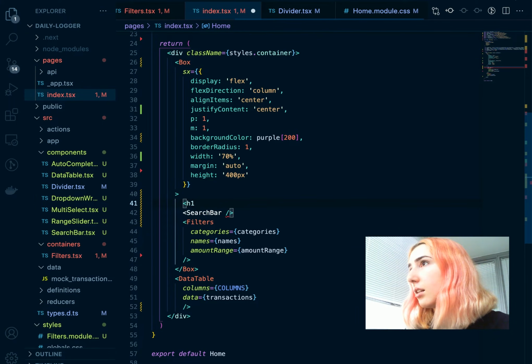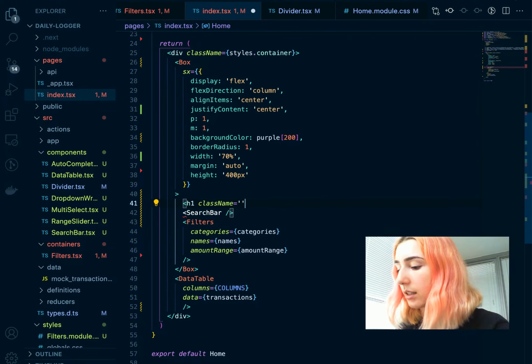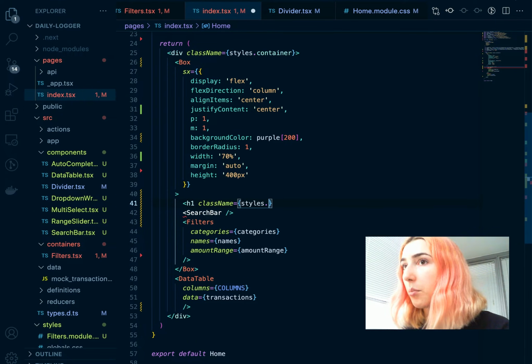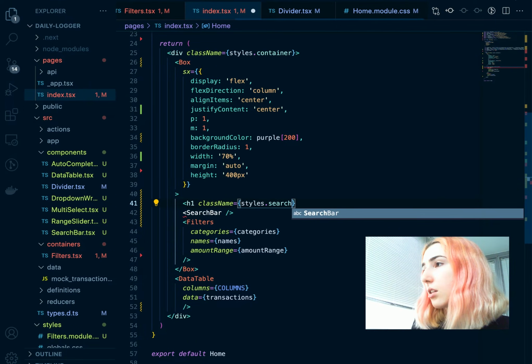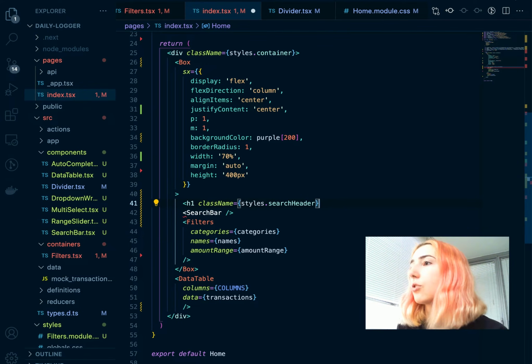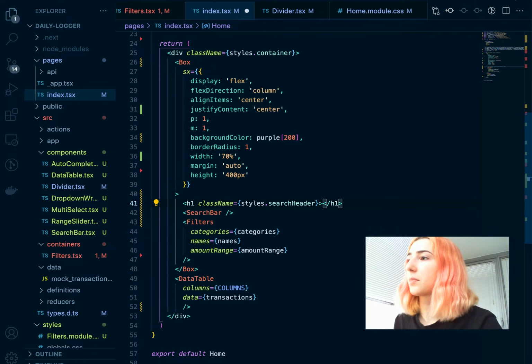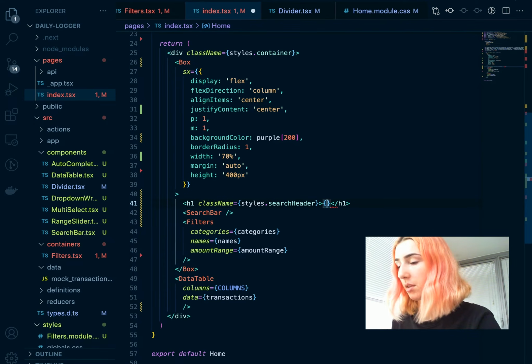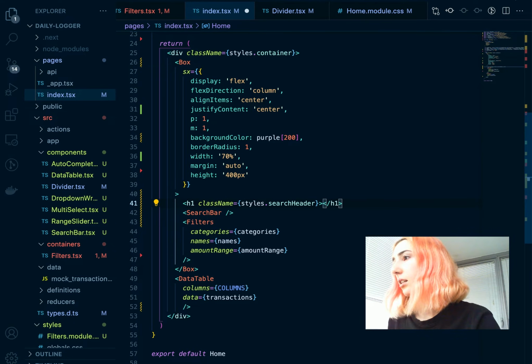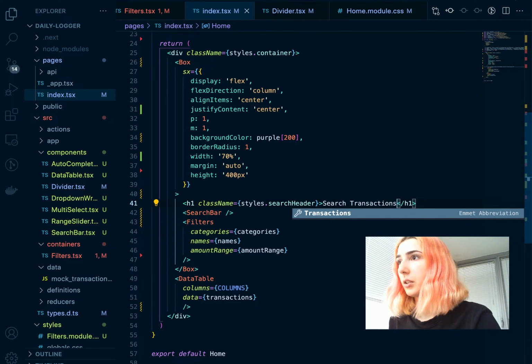Also in here for the search input, let's add a title above the search itself. I'll create this as an h1 element, with styles coming from the search header, and the text passed in as "Search transactions".